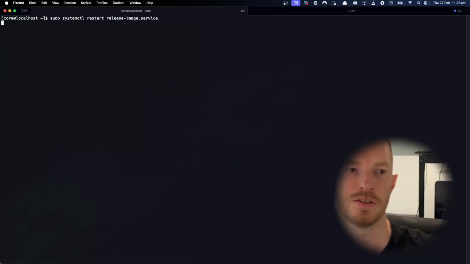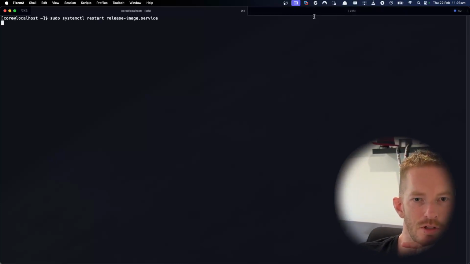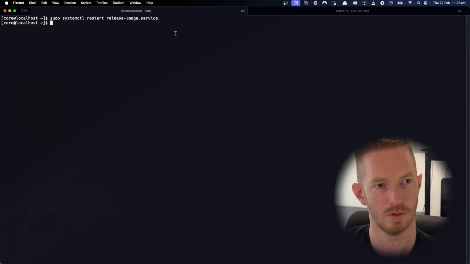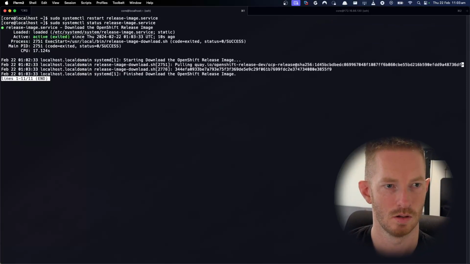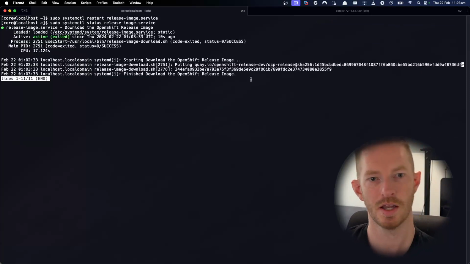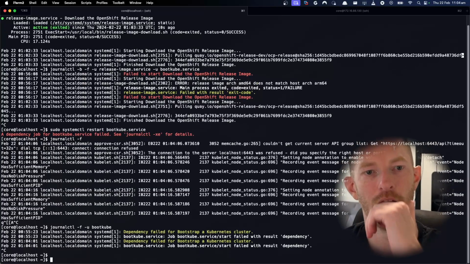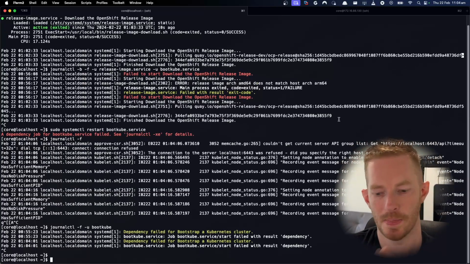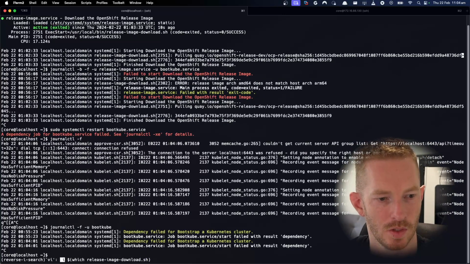So if this works, then what we need to do is figure out what we did wrong in the installation process. And this is actually looking promising. Okay, so what did this have to say? All right, so that has managed to download the image. It's probably not worth pursuing at the moment, but let's grab that release image because we know that that was a problem.